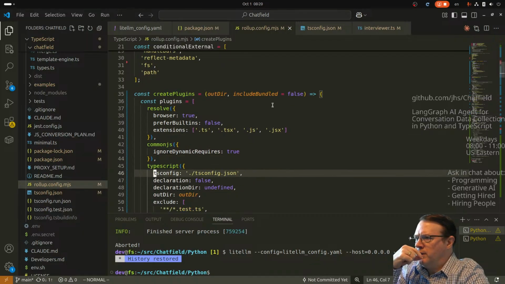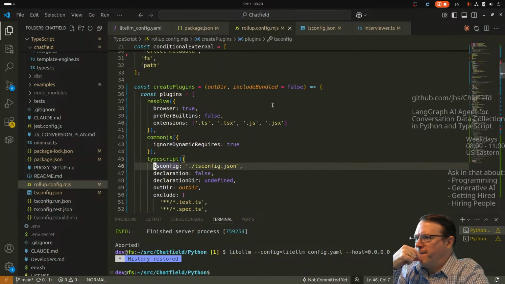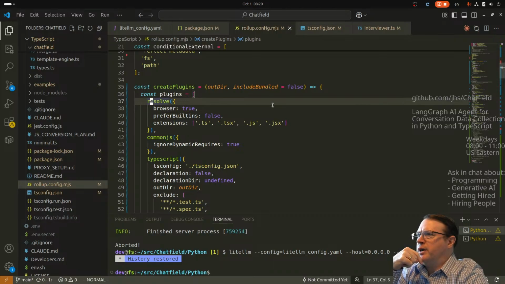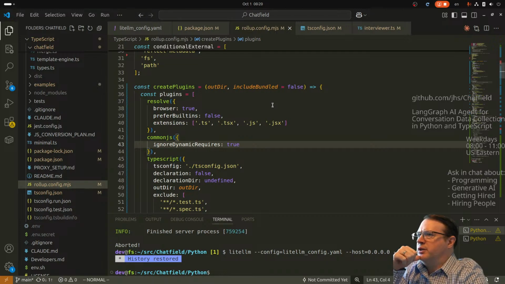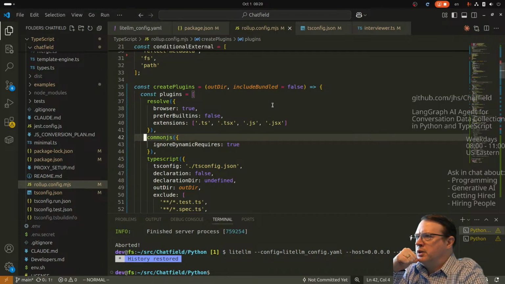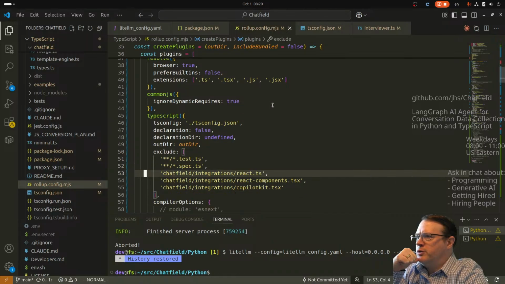Include bundled. Okay, so resolve, prefer built-ins, extension, common JS. Okay, I see. TypeScript. Okay, so this is where you pass in all these plugins. Okay, so there's the config. I get it.